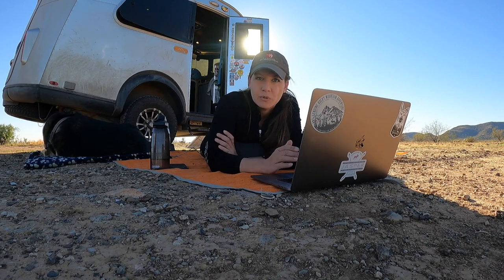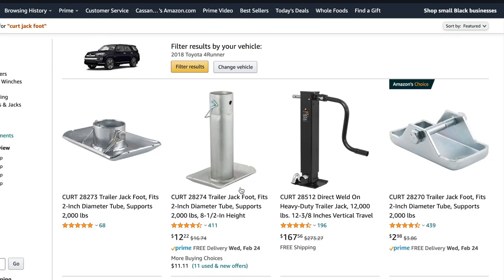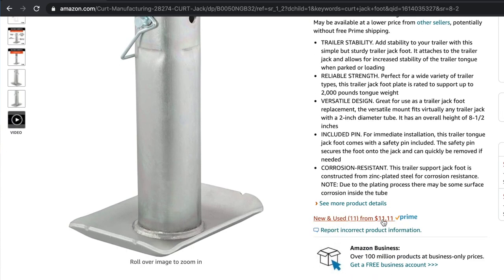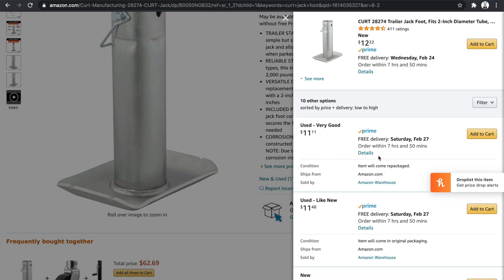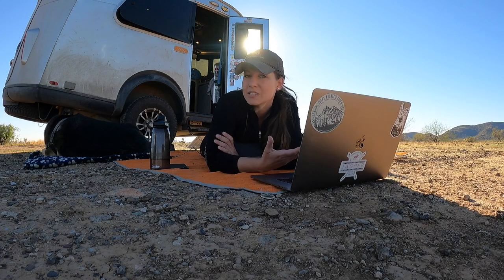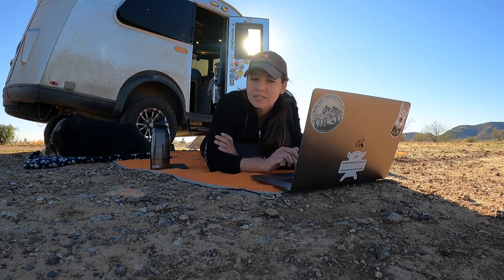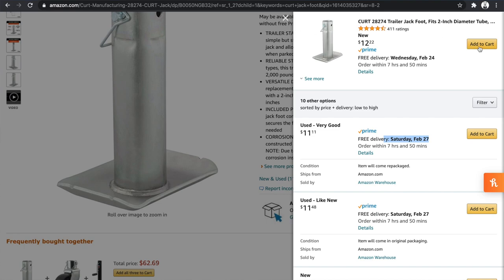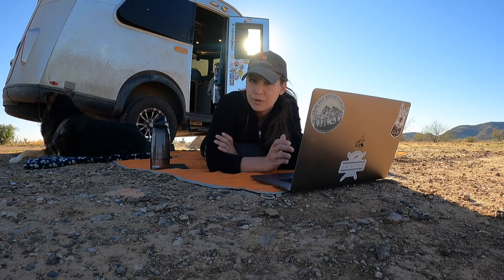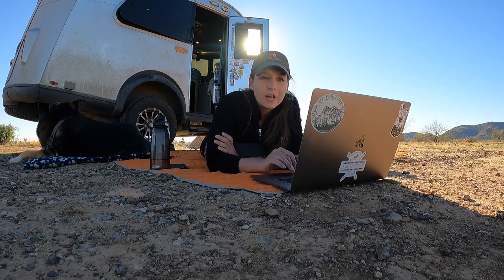To have it shipped to a locker, just log into Amazon and search for the product like you normally would. Once you get the product, just add it to your cart. If you scroll down, you'll notice there is a new and used price — that's how you can buy things from the Amazon warehouse. I usually do that if I can wait long enough; it's a great way to save money. But for this one, it's only about a 50 cent to a dollar savings and it comes several days later. I don't plan on being in this boondocking spot for more than a couple of days, so I need it by Wednesday and I'm going to buy the brand new item.